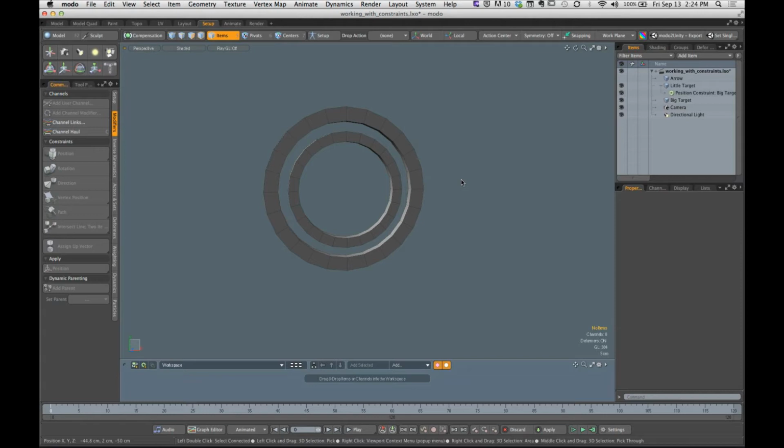So let's get rid of the confusion about the difference between a locator and a center point. What is a locator? From a technical side, it's just a single point in space. That's all it is, okay? However, a locator is an item. The center point is a component of an item.